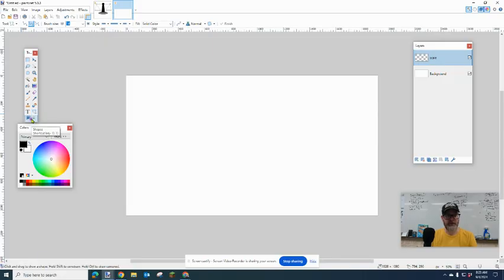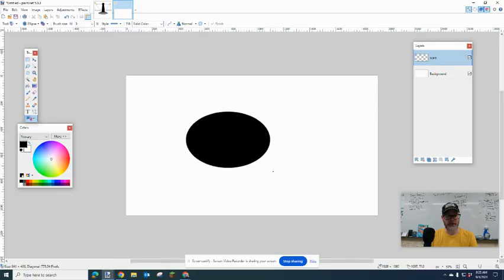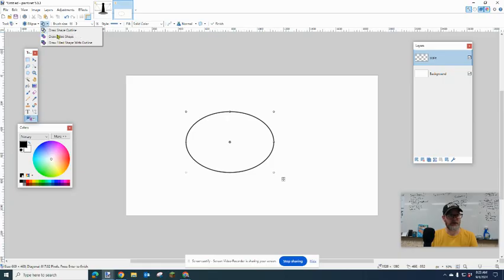So today I'm going to get the shape tool, and I'm going to go to the size here. I'm going to set it to, like, I don't know, 4 or 5. That's going to set the thickness of my outer edges. So, for example, if I set my draw shape to be just an outline, it'll be like this.